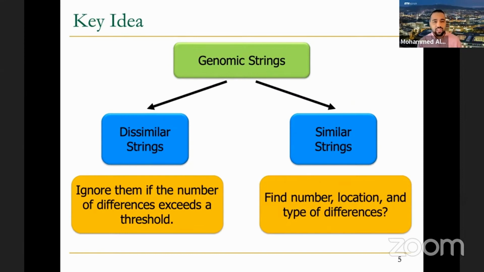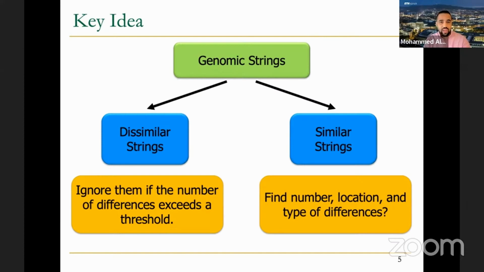So there are a lot of studies showing the right number to be picked over there, or you can have it as very large, and then you decide after you produce the output of read mapping. However, if they are similar, then they are beneficial to us. Then we are interested in finding more results about these similar sequences. For example, as I mentioned, the location of these differences, the number of the differences, and the type.